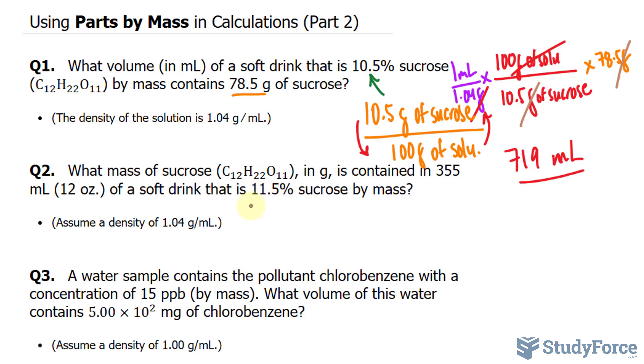Let's begin by writing this out as a ratio per 100 grams of solution. So 11.5 grams of sucrose per 100 grams of solution make 11.5%. The next thing that I'll do is multiply this ratio by the density because by doing that the units can cancel out leaving us with milliliters.